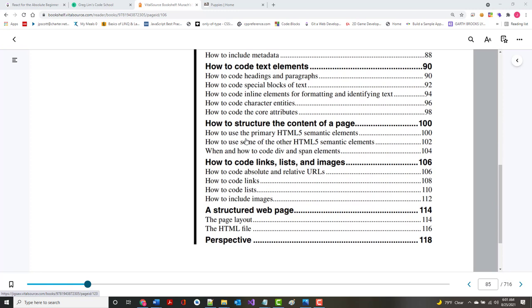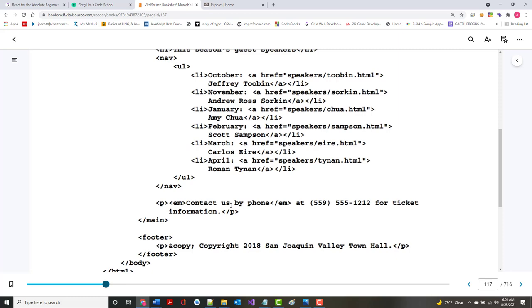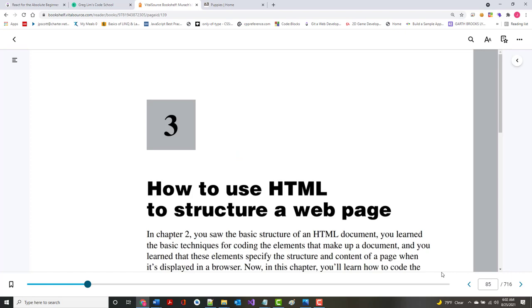Now, at the end of each of these chapters, the authors give you a complete web page or website, and there's the one that they create. There's really not much CSS in this, but they give you all of the HTML that they're going to use. And the whole thing is really there on one page. So if you're struggling at all in this class, I would strongly recommend that you take a look at what's in there, and hopefully it'll give you some help. All right, so let's just start from the top.